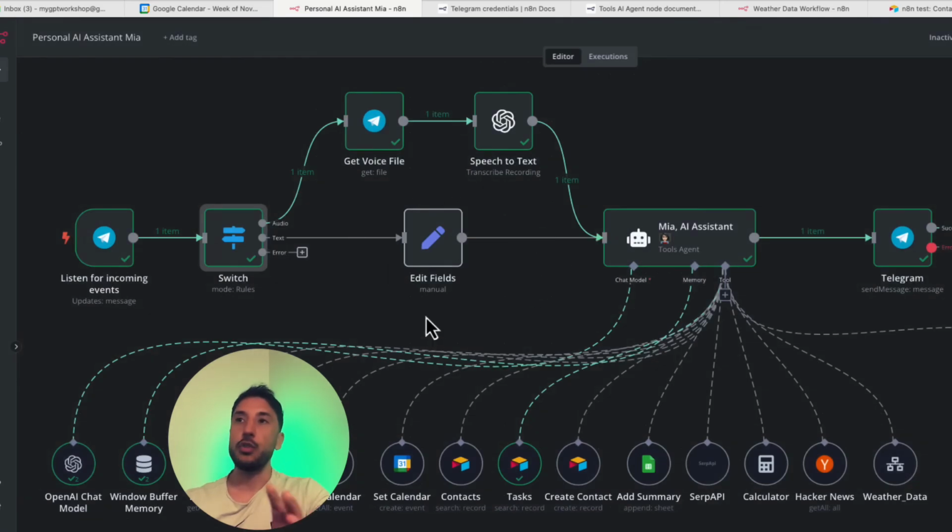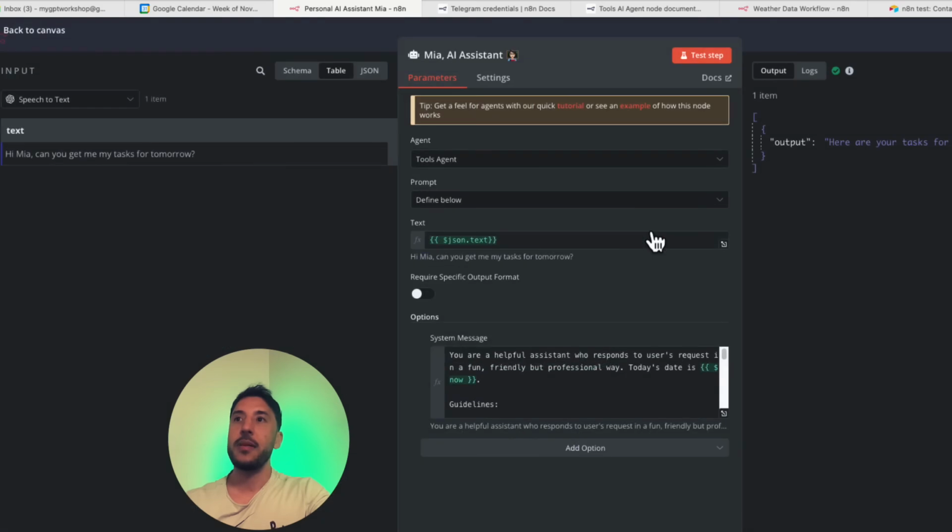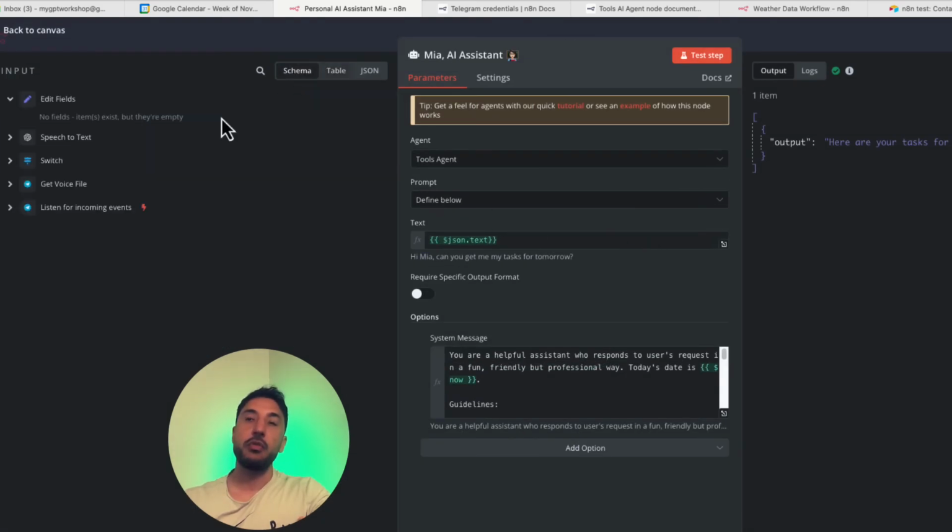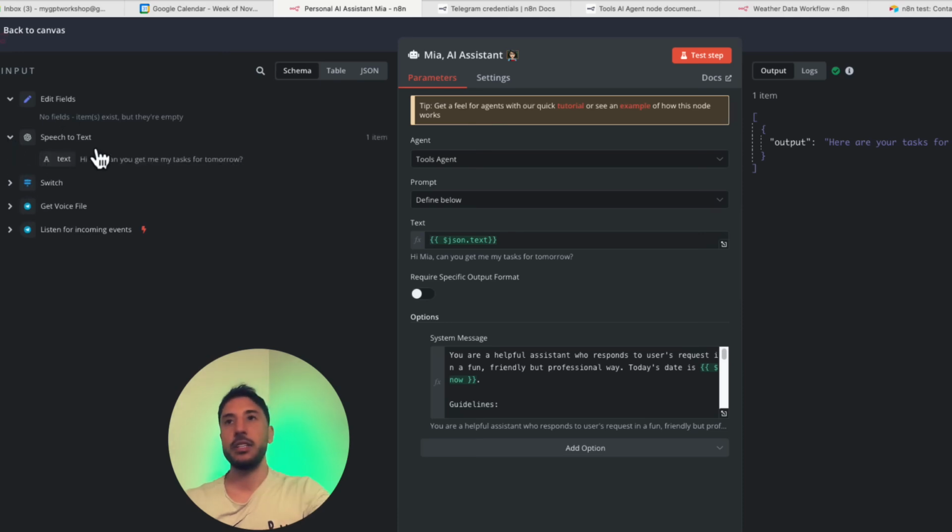So that's why I'm unifying and giving the output from both of these, regardless of whether it's a voice message or a text message, as JSON.text. So that way inside my AI assistant, I'm only grabbing the JSON.text that's coming out, regardless of whether it's coming out from the speech to text or the edit field. And you see the output right here is JSON.text, right?